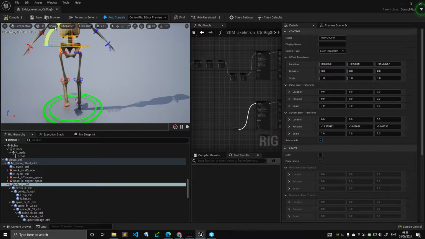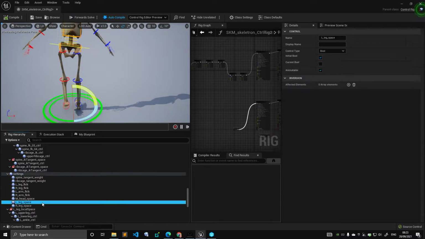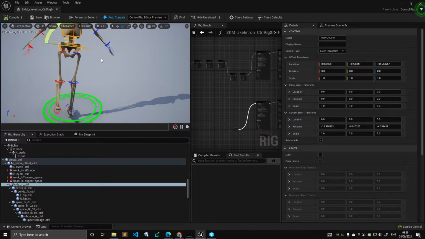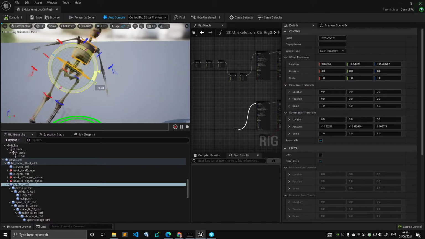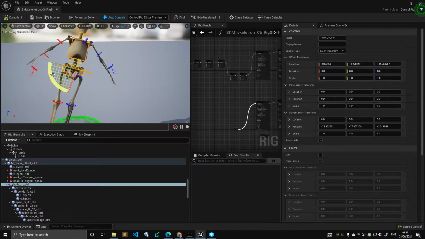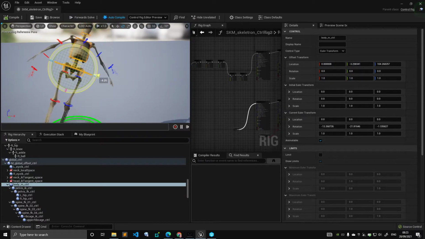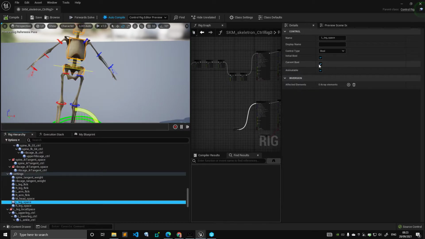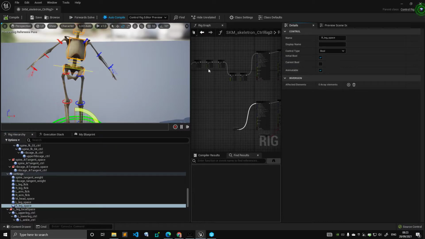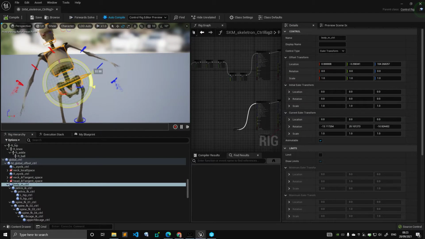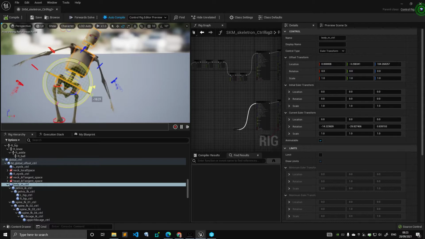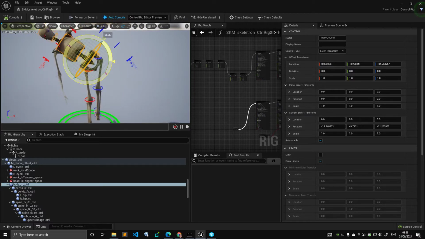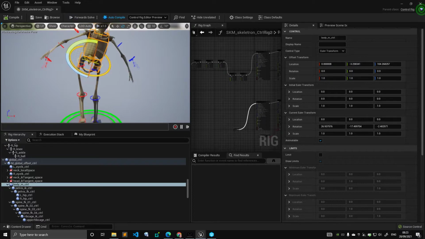So we have these two things, or let's take the leg space back, or everything. So both translation and rotation. This is the effect that you get when you're driving both translation and rotation. And this is the effect that you get when you're only aligning translation with the input space, and the rotation is in world space, which is a kind of nice effect.